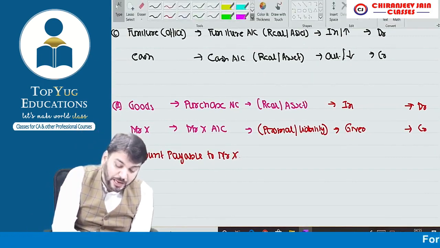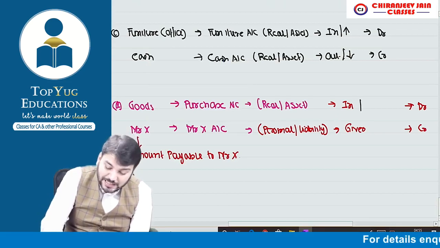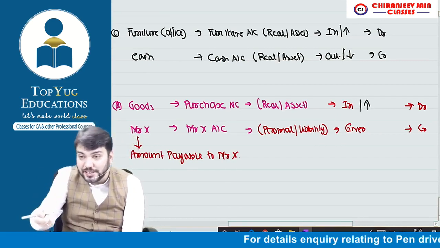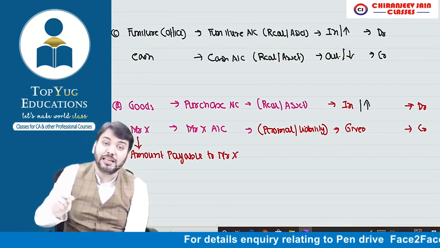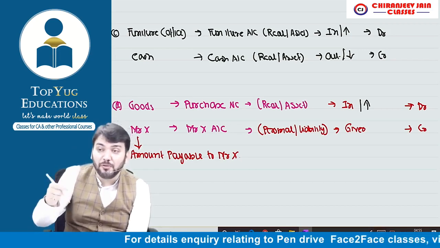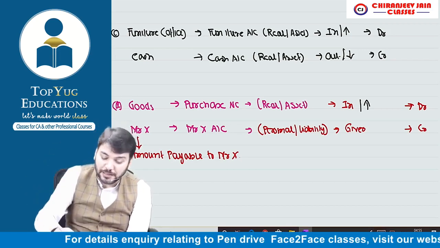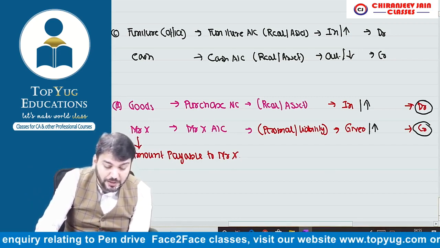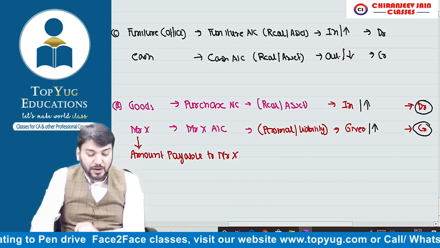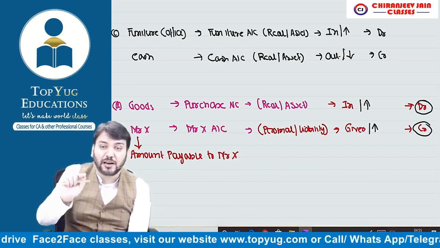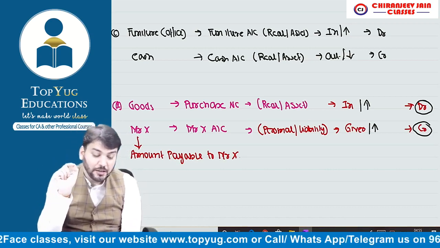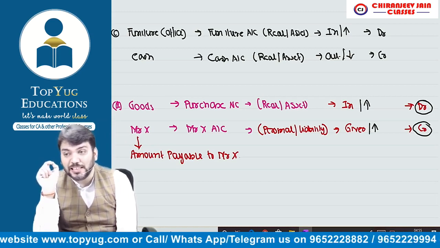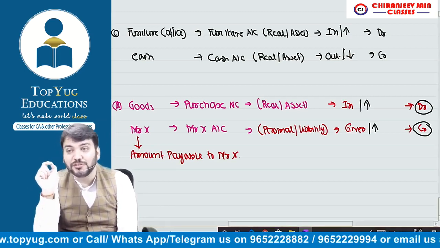If you apply modern rules, it will be an increase in asset. Asset means goods coming in, so it is an increase in asset. And it will also increase the liability because some amount is payable. An increase in liability will be credited. Have you understood this point? So the journal entry was purchase account debit to Mr. X. Correct? Now, don't concentrate only on the journal entry.